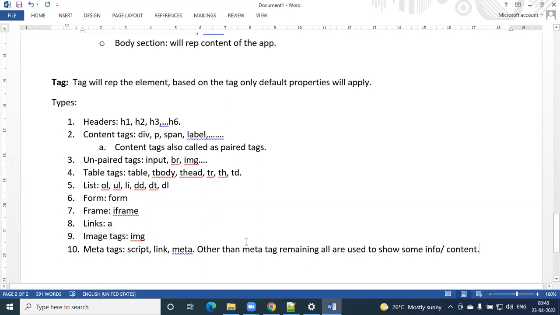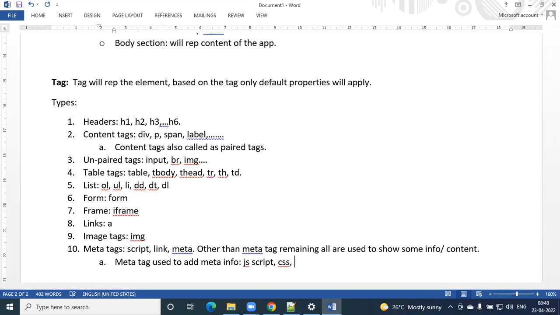But the meta tag is used to add meta information. So what is meant by meta information? Either script, for example adding JavaScript, or CSS, or if you want to work with a mobile device, you need to add some style, I mean some coding. That is the meta information that will be added.